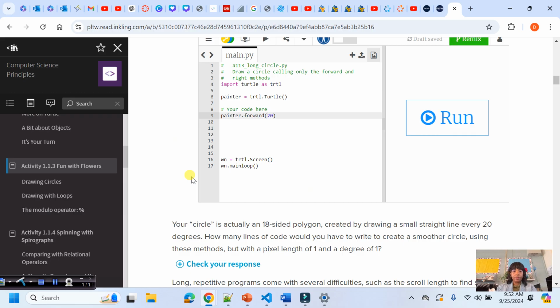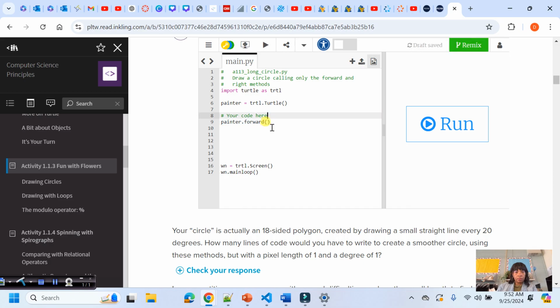I type 20. No, I said 30, right? 30. Painter.right 20. And they want this to be a circle, so we need to do this.